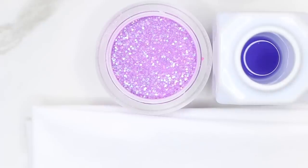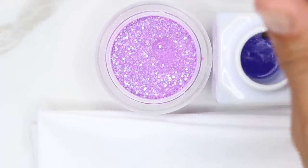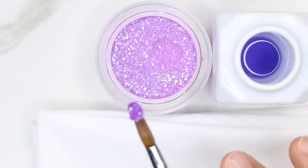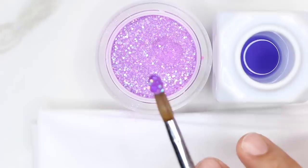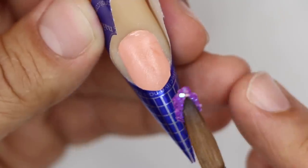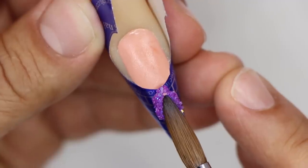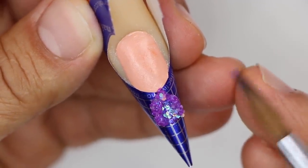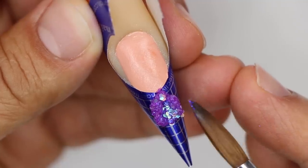I'm gonna show you guys exactly how to pick it up and release it so that, again, you set yourself up for success. I'm going to submerge my brush, and what I'm going to do is get myself a nice even pearl, and we're going to go straight from the dish to the free edge. Okay, remember, when I set it to the free edge, I'm going to press it. One, two, release. Now, the best thing about it is it doesn't move.